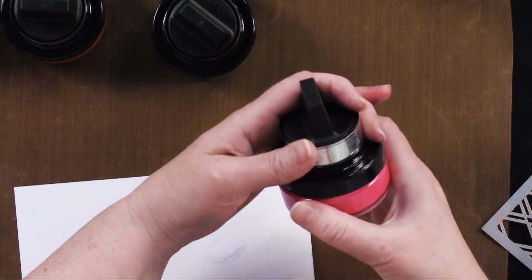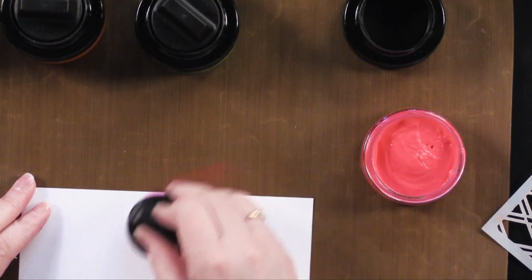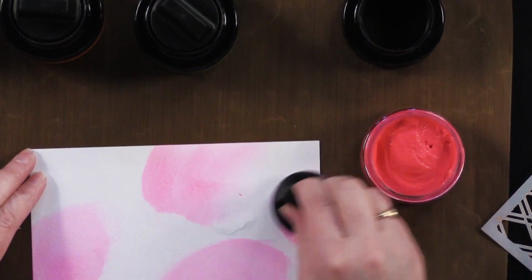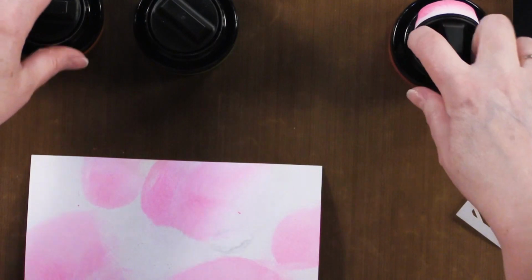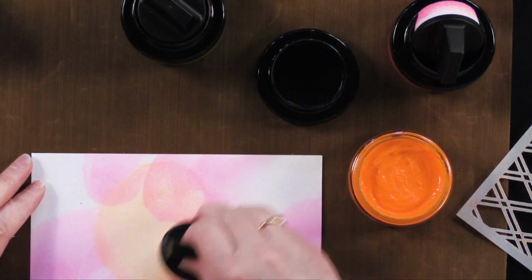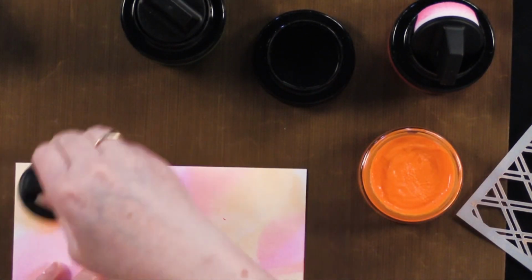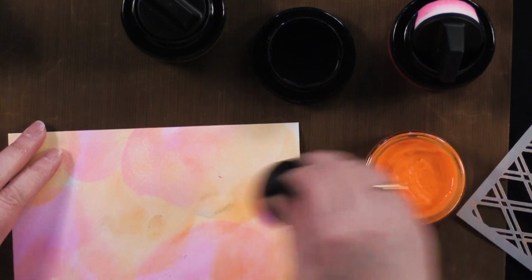First of all, she used the pink and the orange. Okay, and we're adding a little bit like this. Got these great little foam brushes. Right, so there's our neon pink. This one is the lava orange. And we're just adding that color. You can actually even go a little heavier with the color here.